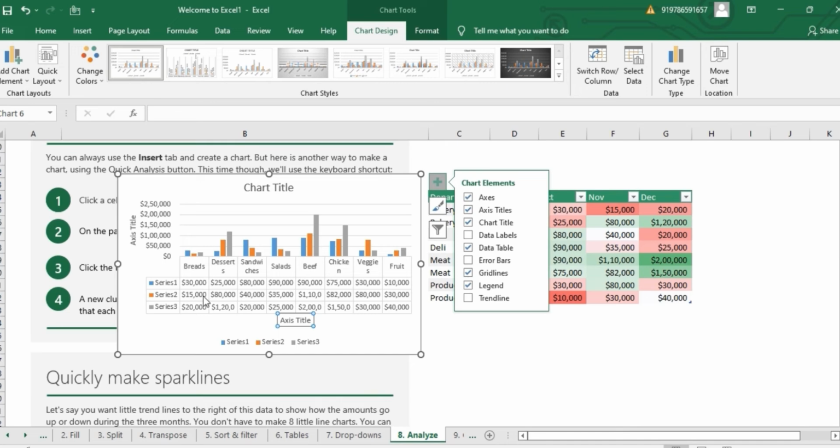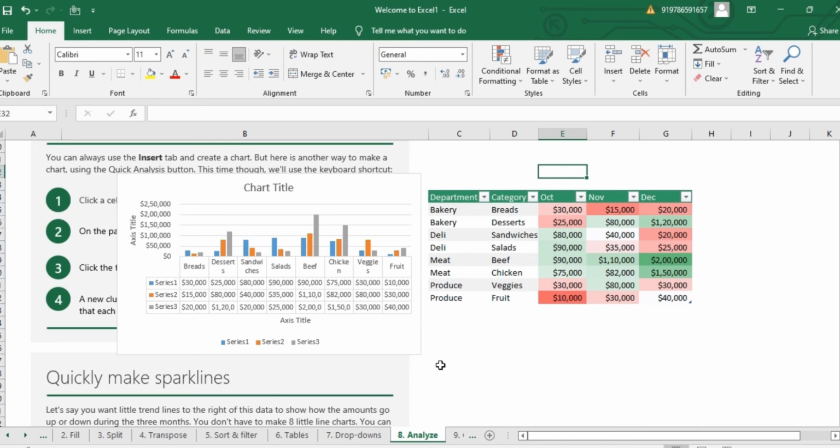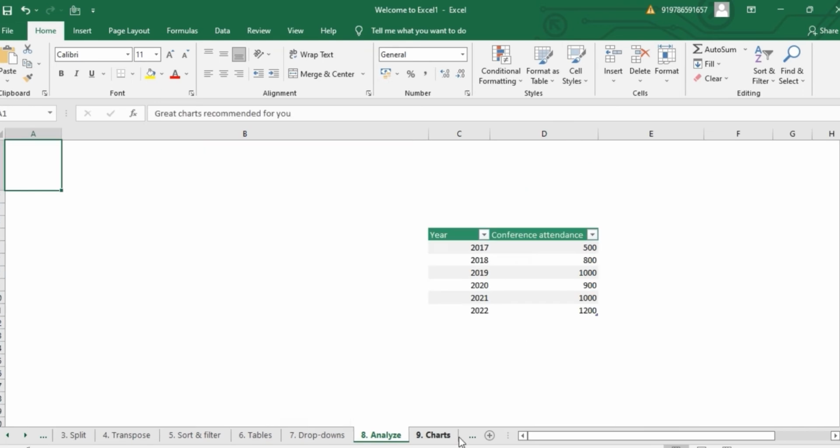Okay, see, this is very nice now. So easily we can see over here. Error bars, some error bars. Okay, red line. That's all about analysis. So by this we can analyze the data.